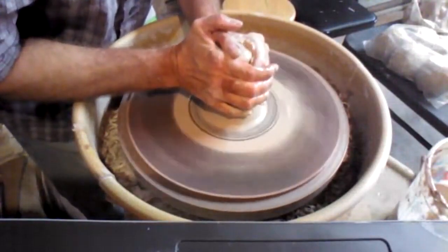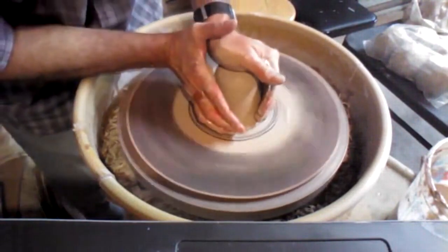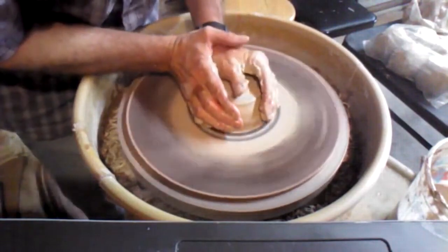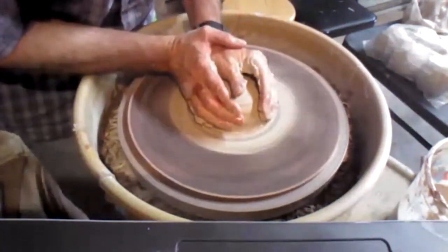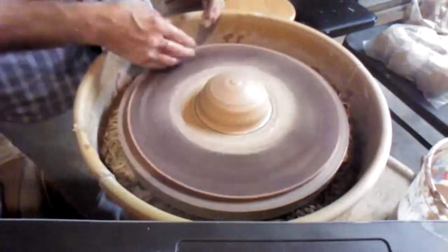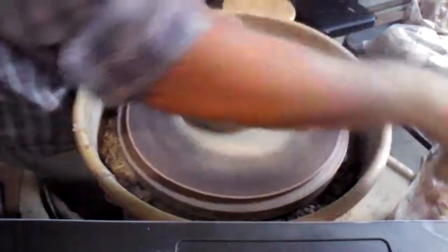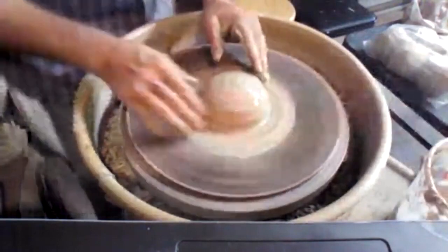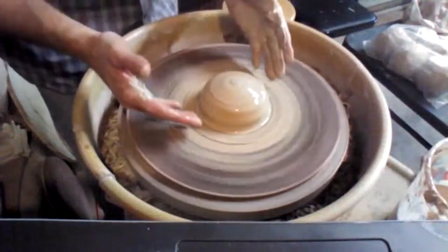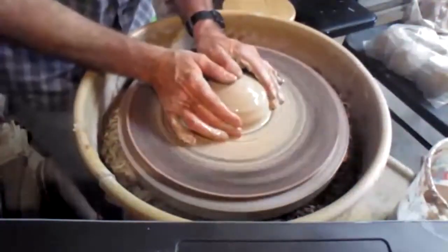So I'm holding, slowly relaxing. Then I'm going down again. And as it comes down, I'm pushing on the shoulder with my right hand, and then I'm holding and slowly relaxing. So that's 3 times up and down. So now I'm ready to open it. Usually, what it takes for a person to learn how to do this is to watch me do it once, and then I'll watch you and give you some tips as you go.